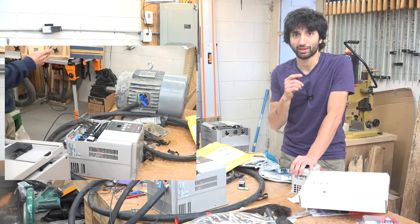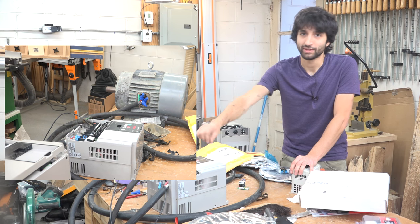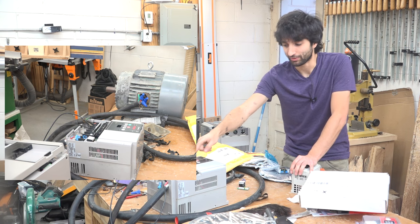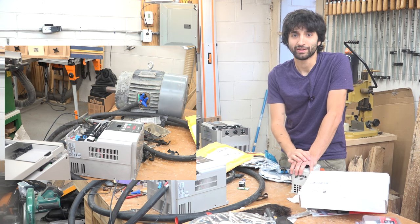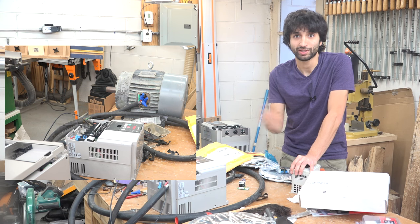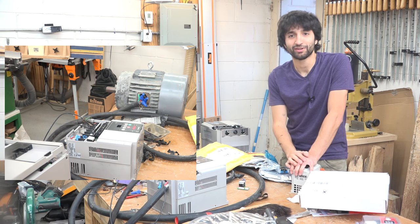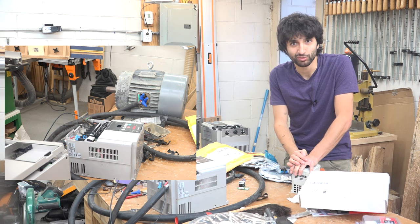In the manual, they expect this thing to have a potentiometer on it that you just turn and it makes the frequency change. Well, I wanted to use the buttons on here to change that, and I had to get to a setting that you can't normally get to, or I couldn't get to based off of the setup information from the manual. So eventually I got it all figured out, and now this thing turns the motor. So now I can move on.